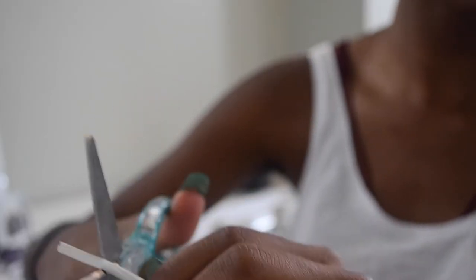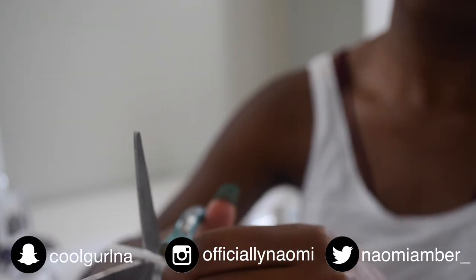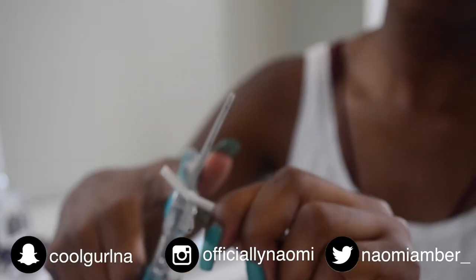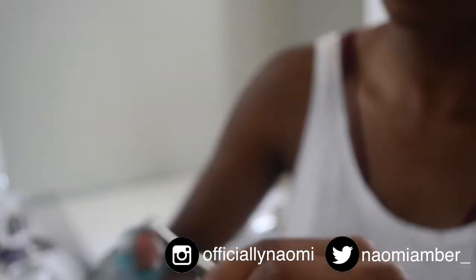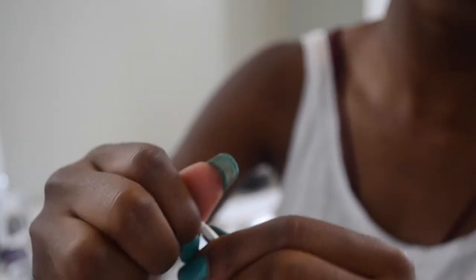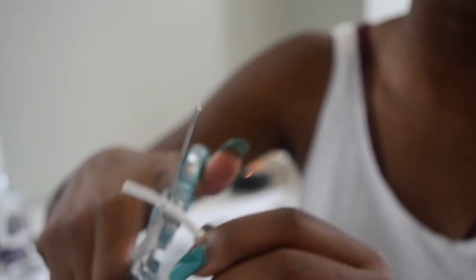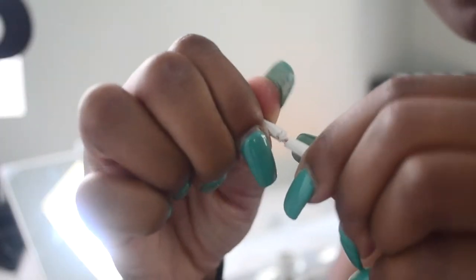Now here is the tough part. This probably is gonna be one of the most tedious parts of this process, but you're gonna just take your scissors or a wire cutter and go in a circular motion, being sure not to cut any wires, until you can expose the wire and pop it off. So just be very, very careful with this process. But you see how I went in a circular motion with my scissors until I finally reached the wire, making sure not to cut any wire.